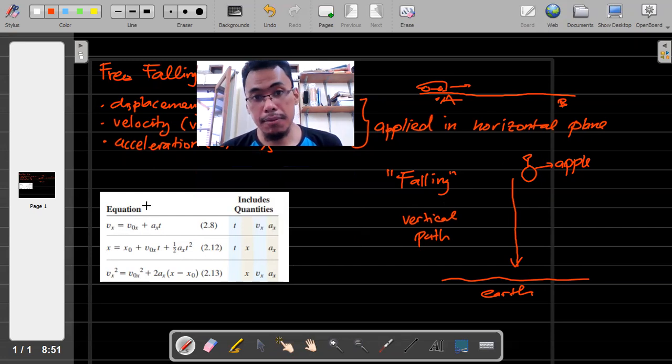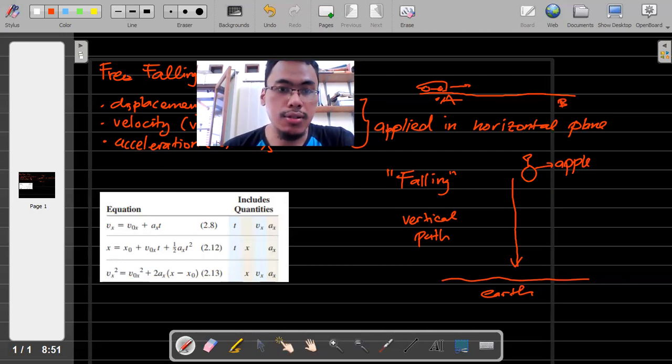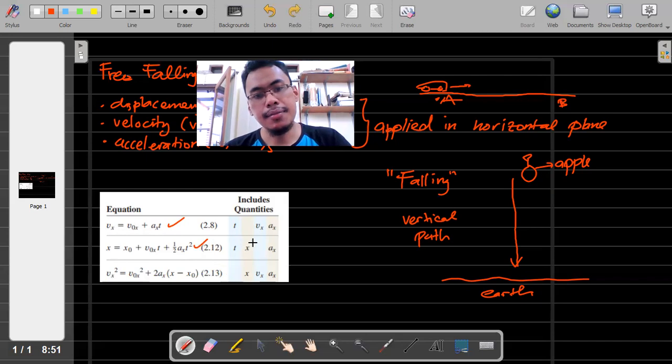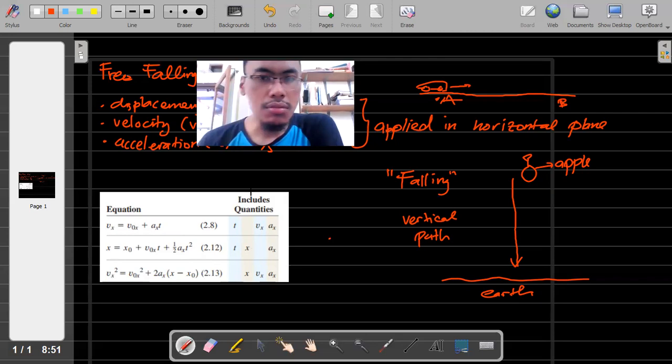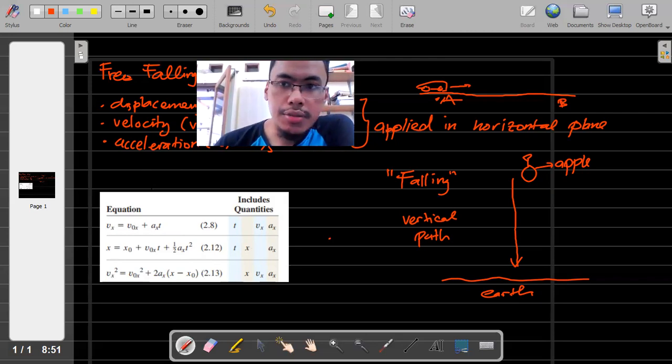But these equations are only applied in a horizontal path. So far we have three equations, one, two, and three, and we are going to convert them from horizontal to vertical.